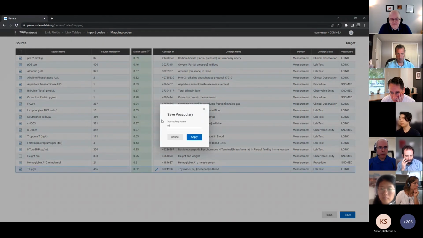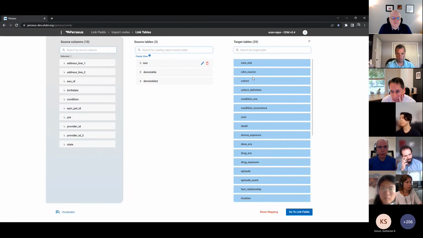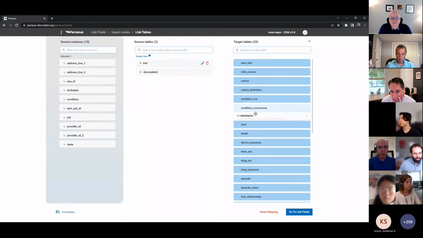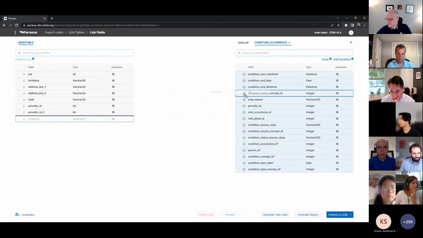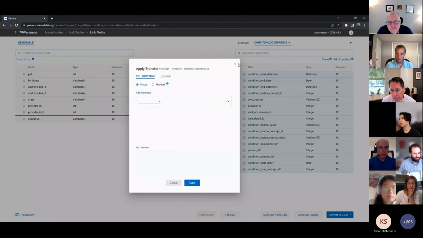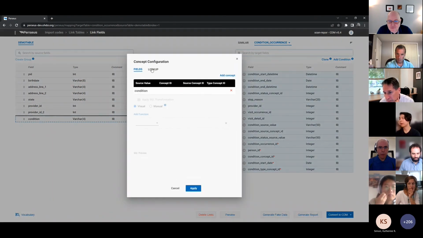And as we save it, we have the saved source to concept vocabulary. And what we can do is, when we go back here, let's say we want to go into conditions. We have this condition. This would represent what we have on hand. So maybe we don't have FiO2 as the particular code in-house. What we can do is map it to the condition occurrence ID. Oh, that's the wrong one. I should say it's condition source value. And then we can have a lookup table.